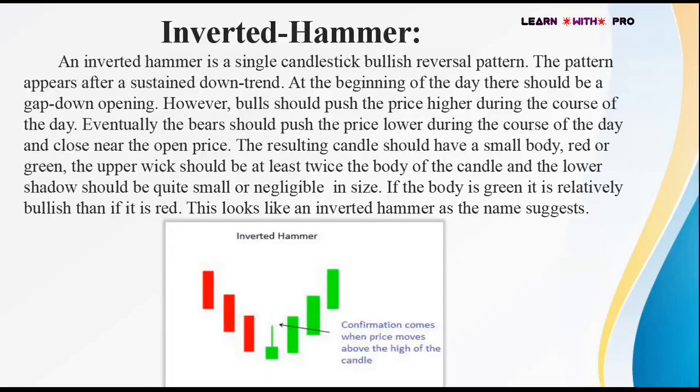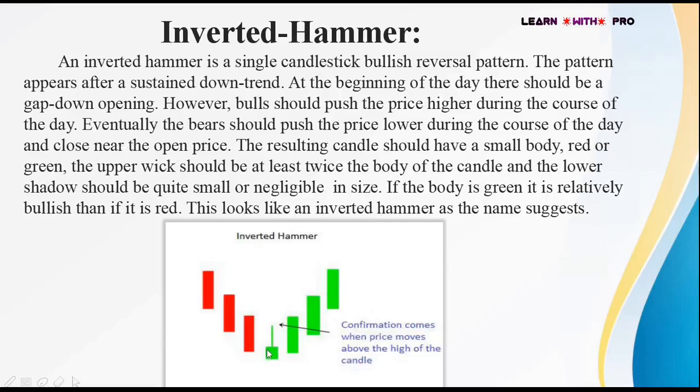Moving on to the inverted hammer. Now, the inverted hammer is a single candlestick bullish reversal pattern. This pattern appears after a sustained downtrend. At the beginning of the day, there should be a gap down open. However, bulls should push the price higher during the course of the day. Eventually, the bears should push the price lower and close near the opening price.